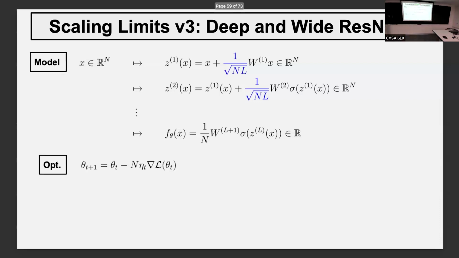Okay, so in the optimization procedure, just to be precise, what we do is gradient descent, and it's a known fact that you have to rescale the learning rate, or here the learning rate schedule. I'm allowing my step size to depend on t by a factor of the width. This is what's called the mean field parameterization, or the mu-P parameterization, of neural networks.